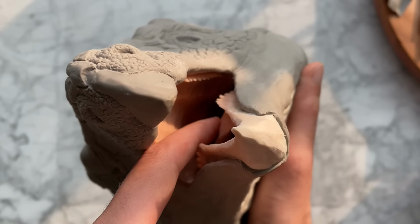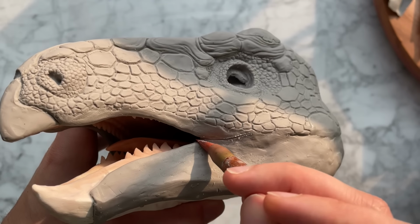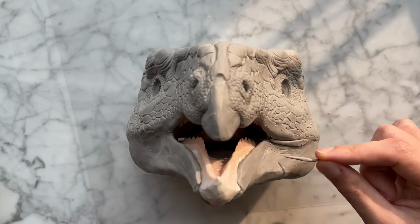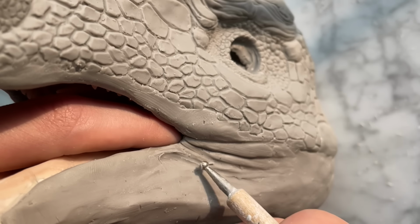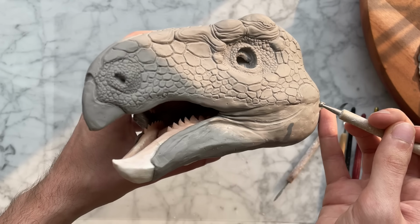He has a tongue, it's just not glued in. Let's add some creases in the cheek to show how the mouth would move. I'm adding some more clay to build this area up. And this is going to be the ridge of the lower lip. I'm countering that downward facing curve with an upward one, so he doesn't look like he's frowning or smiling.